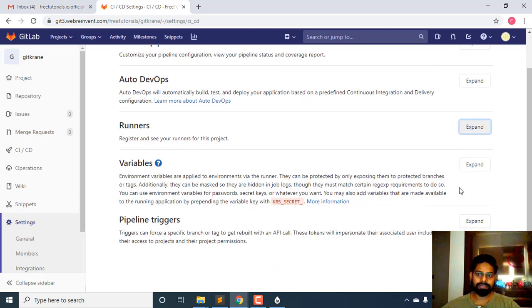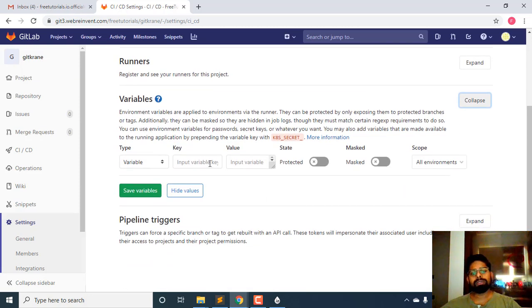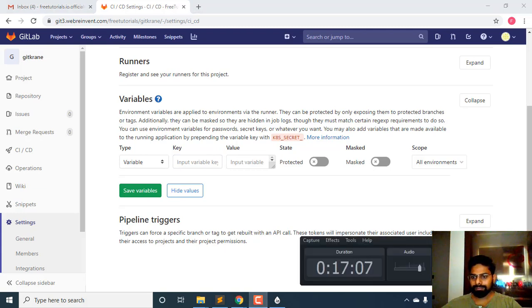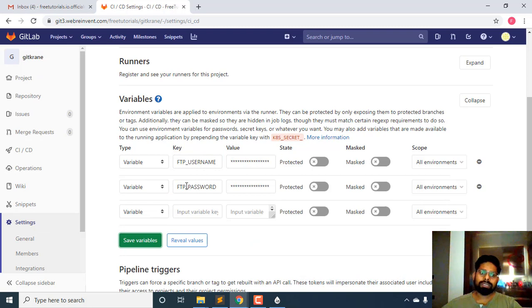I'm going to enter 2 variables here, which are going to be FTP username and FTP password. So I've created 2 variable names, FTP username and FTP password. I've entered the values and clicked on save.